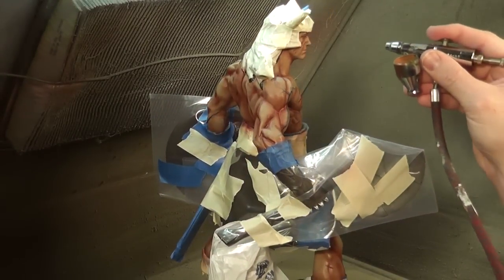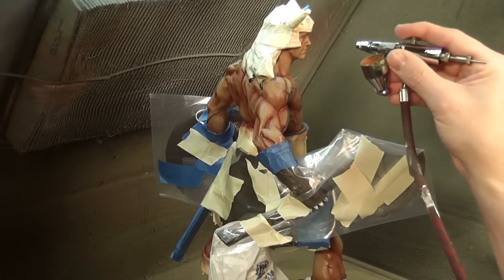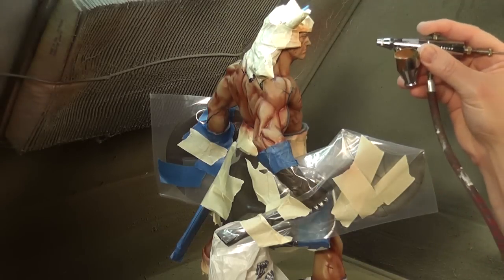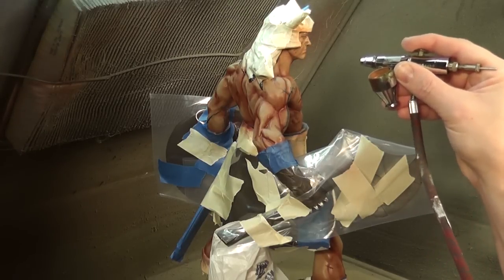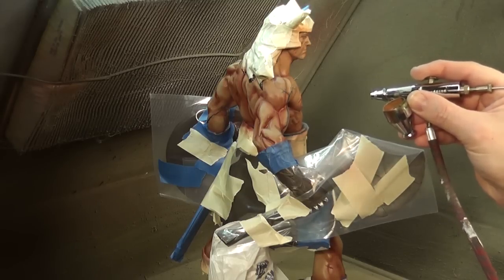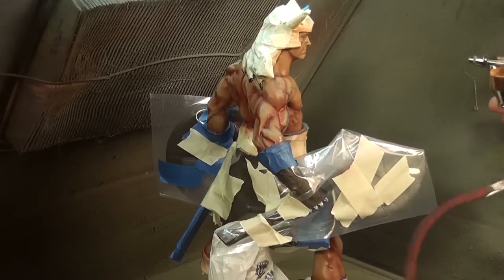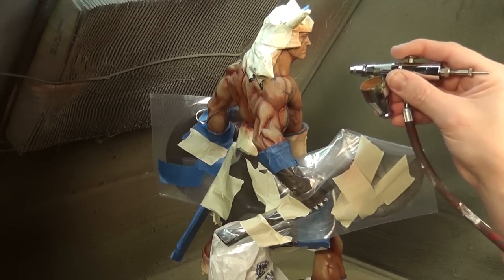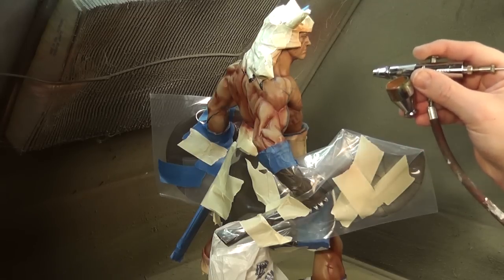And I'm not worried about the details in his face because I'm going to come back in and paint those in over this. And I'll probably do that with a hand brush rather than an airbrush. So I'm not worried about this too much. Same with the details in his hair. I've covered most of all that stuff up. And you can see the little bits of hair that are leaking out here that are not covered by tape. Those are covered by the liquid latex, so those should be fine. Once again, I can always touch that up, especially the edges. I'll go back in and touch that up a little bit as well.